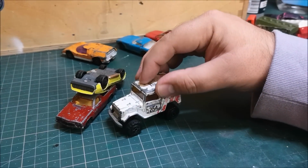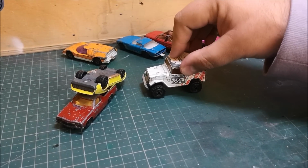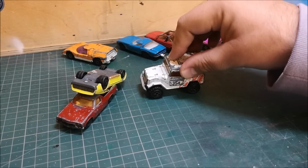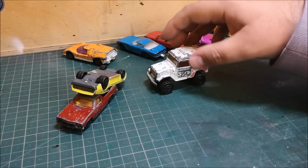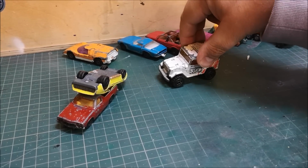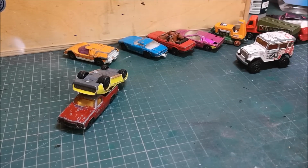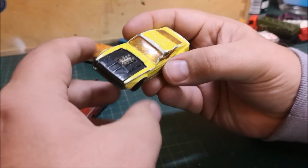I do like the Majorette castings. I think they make interesting kind of cars where some of the other brands just don't do, and the suspension is always very good and kind of perfect for this one. Yeah, I might restore that or customise it, we shall see.